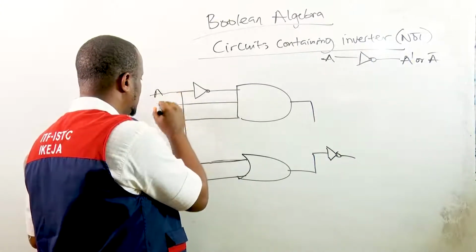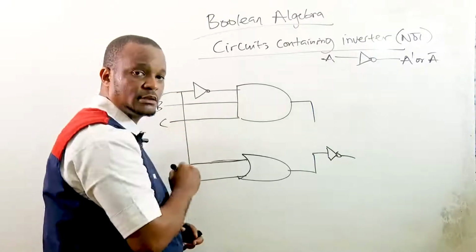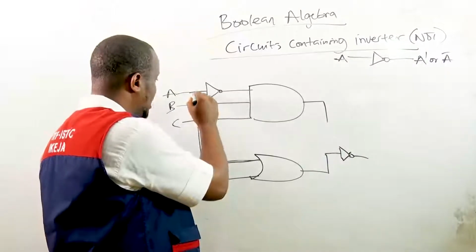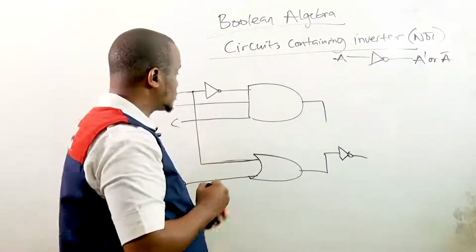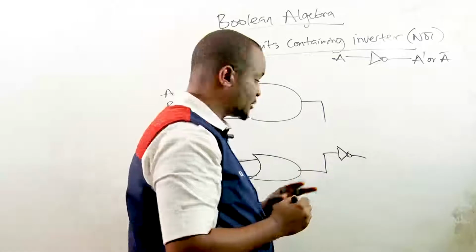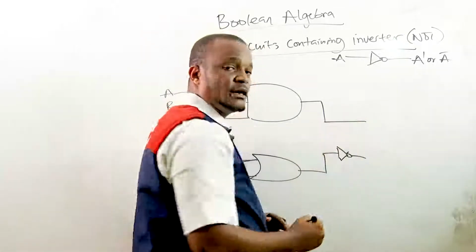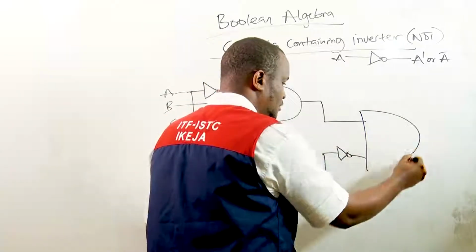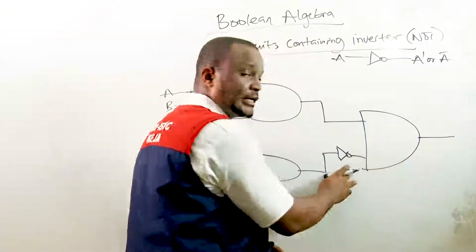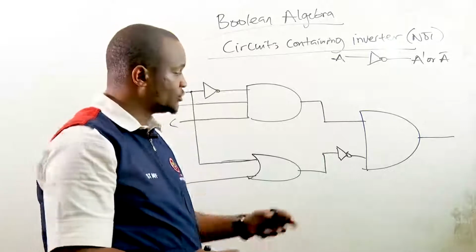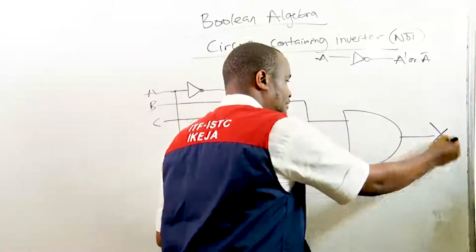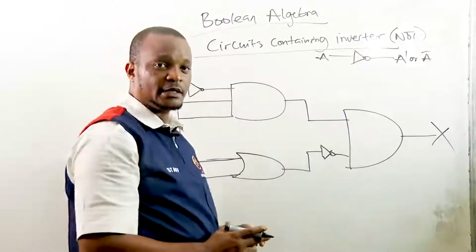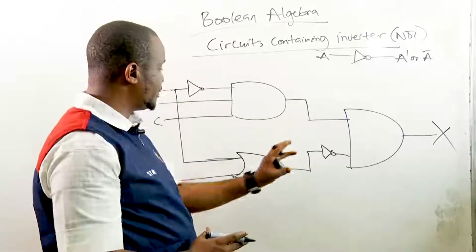Okay, so this is A, B, C, and then D. So this means it starts from here with a small knot. So it starts after this place. So here we can now have it together into an AND gate, so we want to see the value for x. Remember, we're trying to express this circuit algebraically. Okay, what is the value?